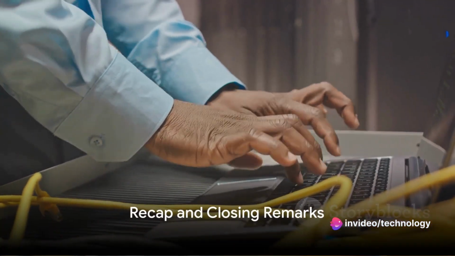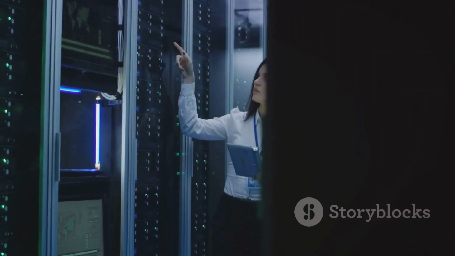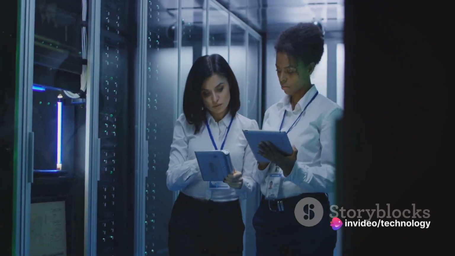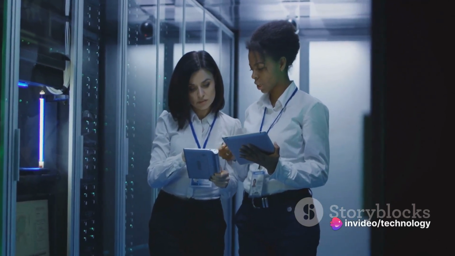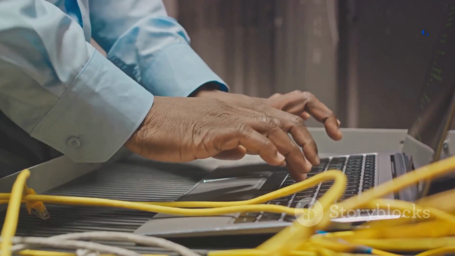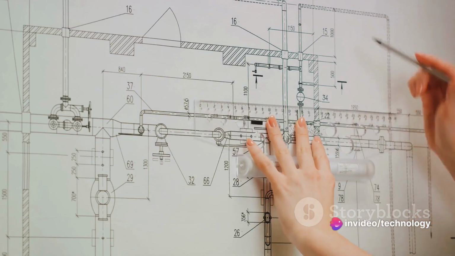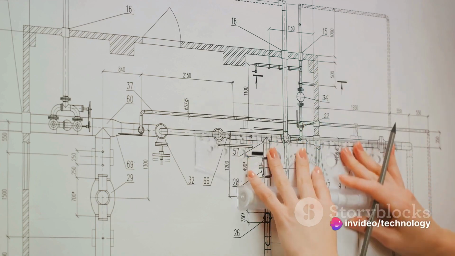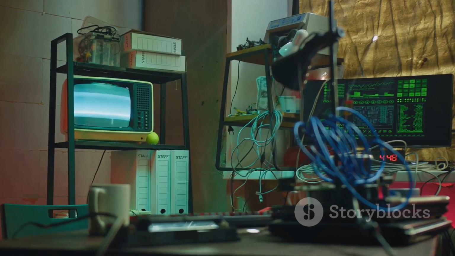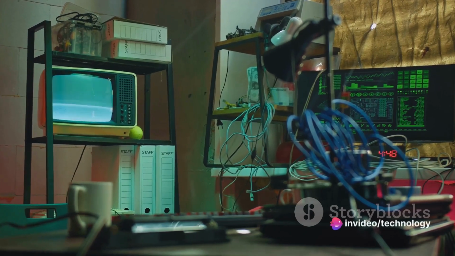Let's quickly recap what we've learned about the Address Resolution Protocol. This has been quite a journey into the world of network communication, and there's no better way to bring it all together than revisiting the key points we've discussed. First off, we dove into the core of network communication, setting the stage for our discussion on ARP. We discovered that the Address Resolution Protocol is a vital procedure that allows devices on a network to communicate effectively. It's the bridge that facilitates communication between different layers of a network model, particularly the Internet layer and the link layer. Then we explored the workings of the Address Resolution Protocol.